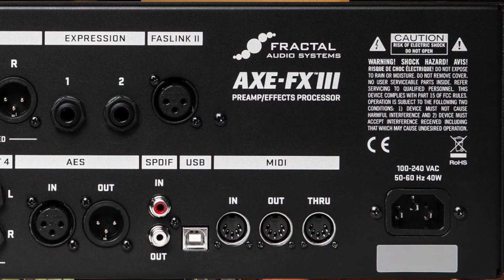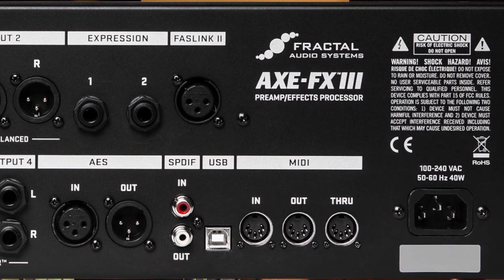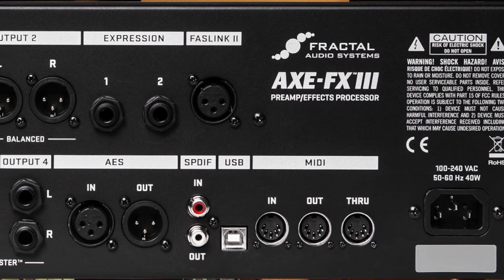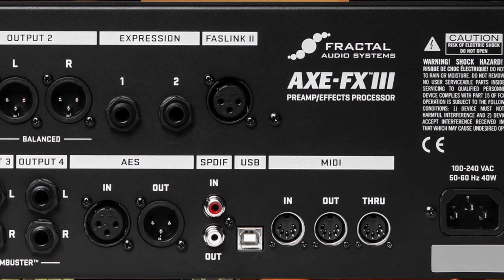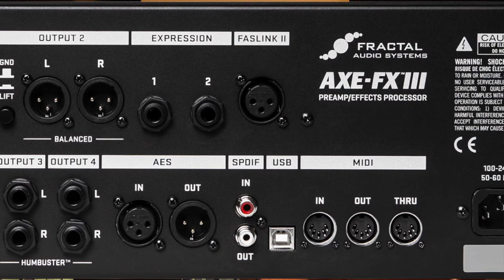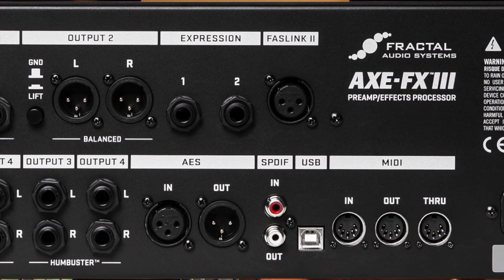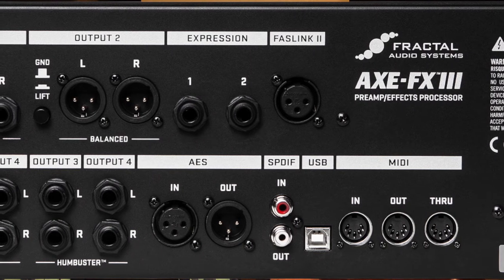So connect the square end of the cable, that's the Type B plug, to the USB port on the back of your FX3 and connect the other end of the cable to your computer. Now you can turn on your computer and the FX3, if they weren't on already. If your computer asks if you want to connect the FX3 as an interface, disregard that for now.